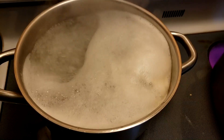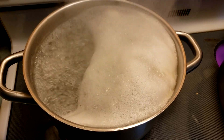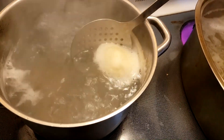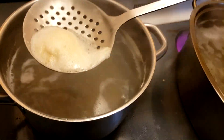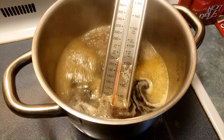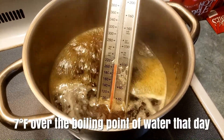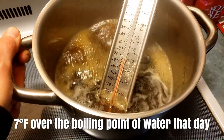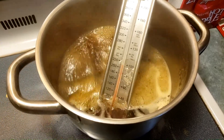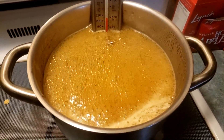I took the sap and strained it before putting it into pans on the stove. You want a lot of surface area to boil off your sap — your house will get really hot and sticky, so open some windows. There's some foam accumulating as it boils; I just take that off with a little strainer so it doesn't spill over. You're going to be boiling for many hours. It's basically 40 litres of sap to one litre of syrup.